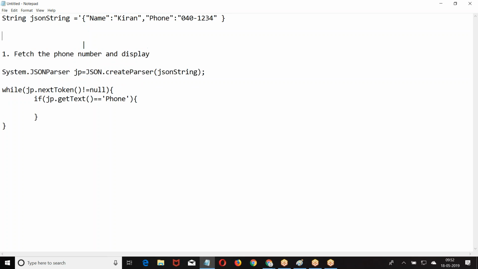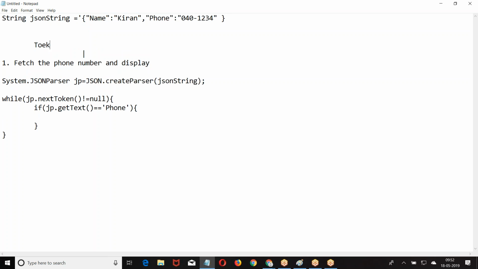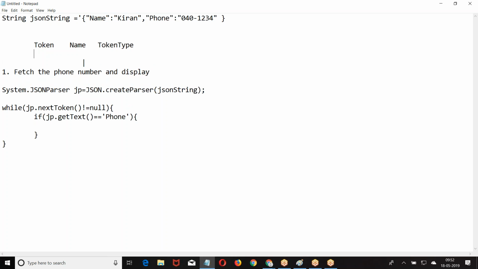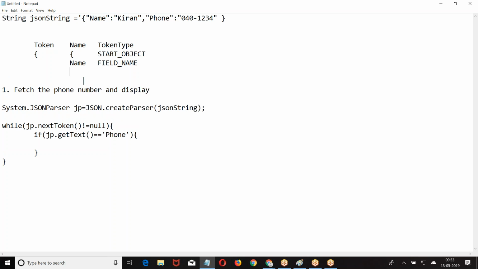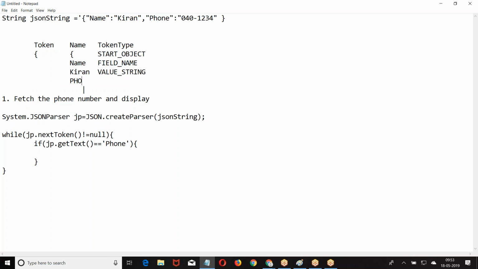Now basically what it does, token close bracket, token type start, token name, current value, phone.